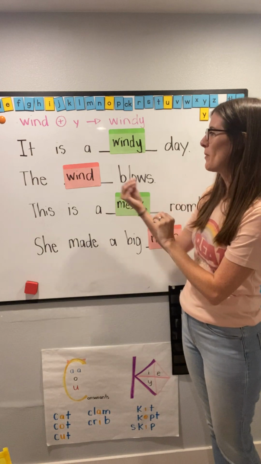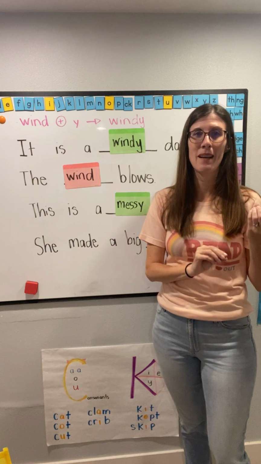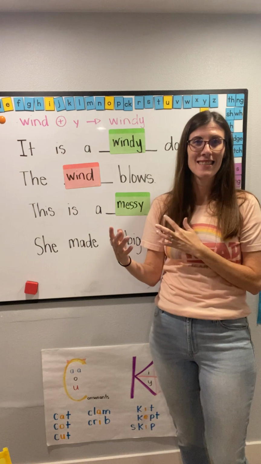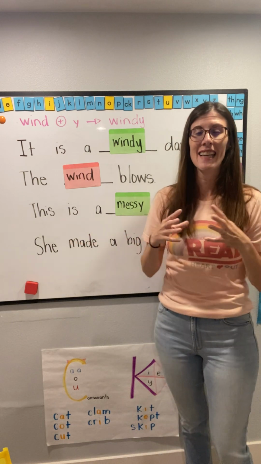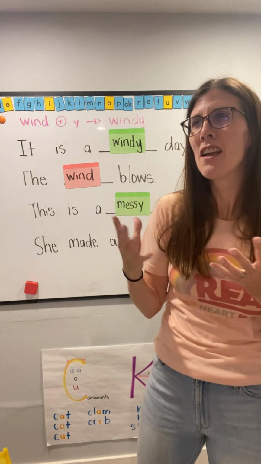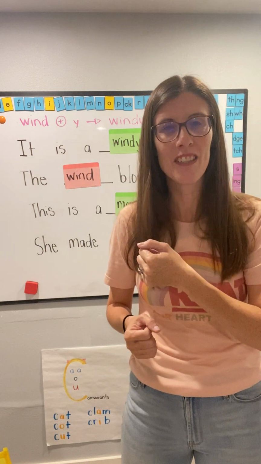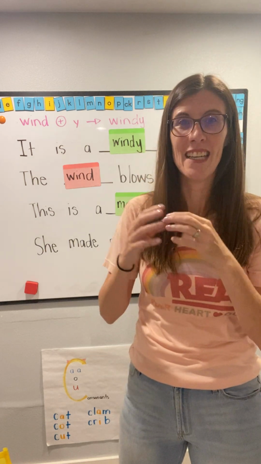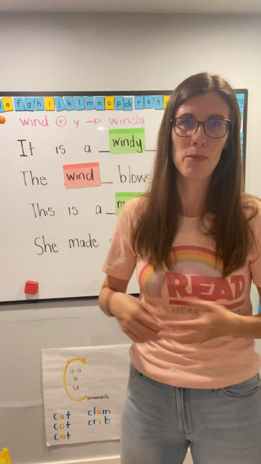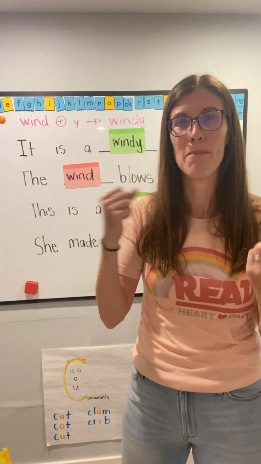Keep breaking down how we have our base word, which is a noun. We add that suffix y, it becomes an adjective, and now just sort of explore where it is in the sentence, how it relates to other words. And again, I don't need my students to memorize. I want them to know the word adjective, but I'm not so concerned that they're like, yeah, suffix y makes adjectives. It's more that I want them to understand its job. I want them to be able to say, oh, now it's a describing word. Windy is a describing word. Rainy is a describing word. Lucky is a describing word, as opposed to that base word.